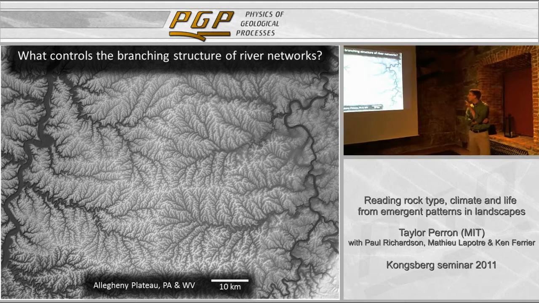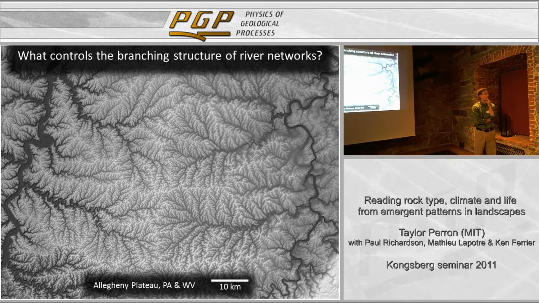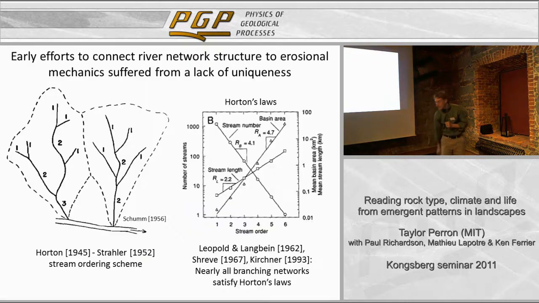And I'd like to know what you can observe about this pattern that can tell you about differences in lithology, differences in the biotic processes that are influencing landscapes, and also climatic effects. So we can observe this very well. We have great topographic data sets that are being generated now. What can you glean from these about long-term processes? And how do these amazing patterns emerge?